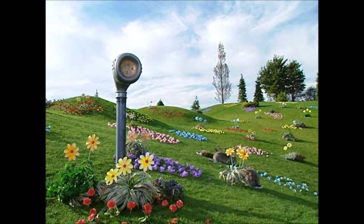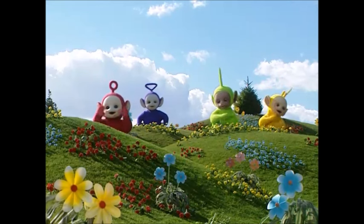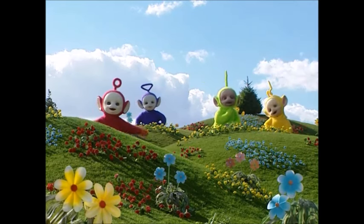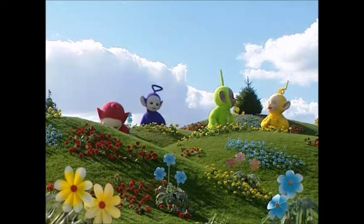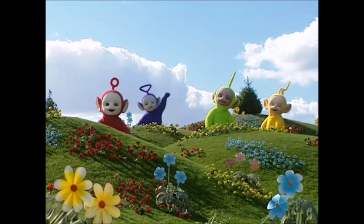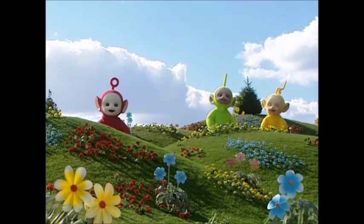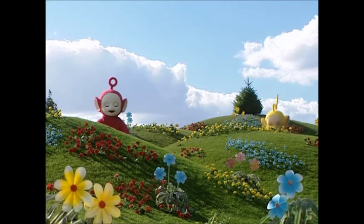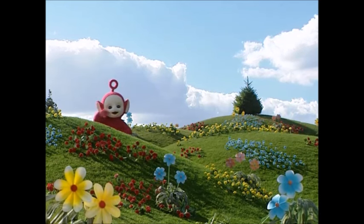Time for Tubby Bye Bye. No. No. No. No. Bye bye, Tinky Winky. Bye bye, Dipsy. Bye bye, Lala. Bye bye, Poe. Bye bye.